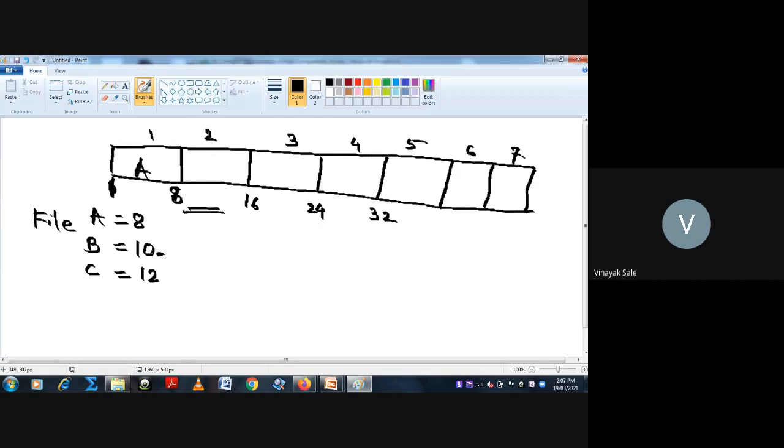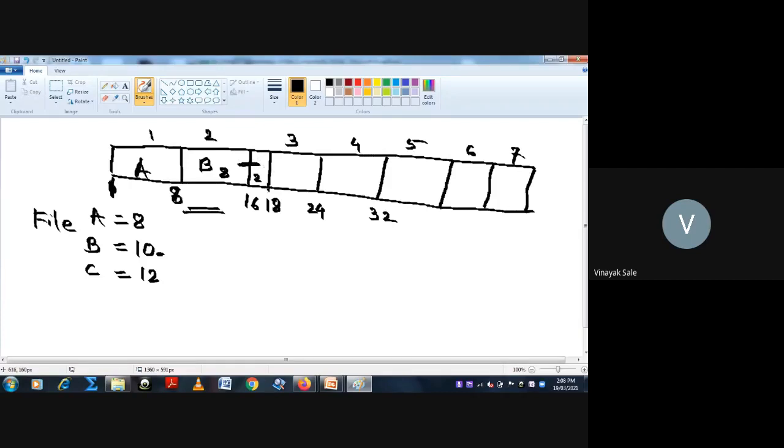So it allocates the first 8 bytes to B, then the remaining 2 bytes are allocated in the next block, here 18, in continuous memory allocation.